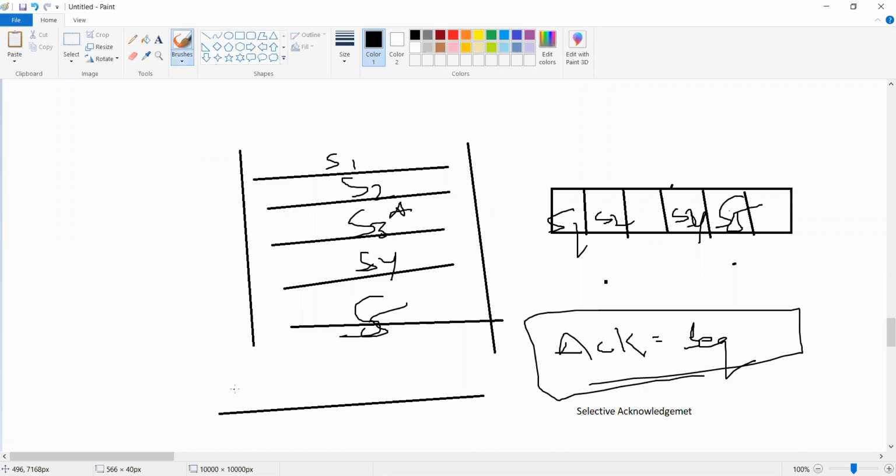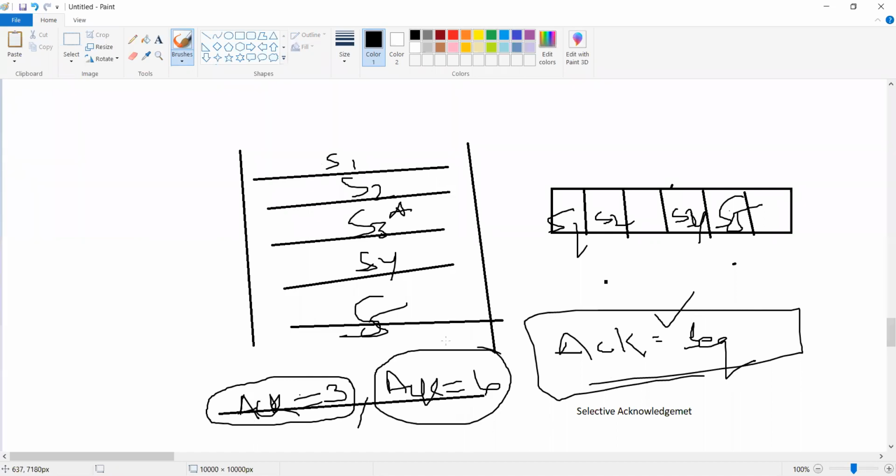Okay. So now for ACK, he'll send ACK equal to 3, which means that 3 is not received. Like I said, sequence number is equal to acknowledgement number in case of selective acknowledgement. Am I clear? After that, he'll send ACK equal to 6. By seeing these two, he'll understand: okay, 4 and 5 also he accepted, which means 3 is lost in between, and next is 6. I'll send 3 and 6. 3 would be retransmitted. From 6, it is sending as it is. Is this thing clear, or any confusion?